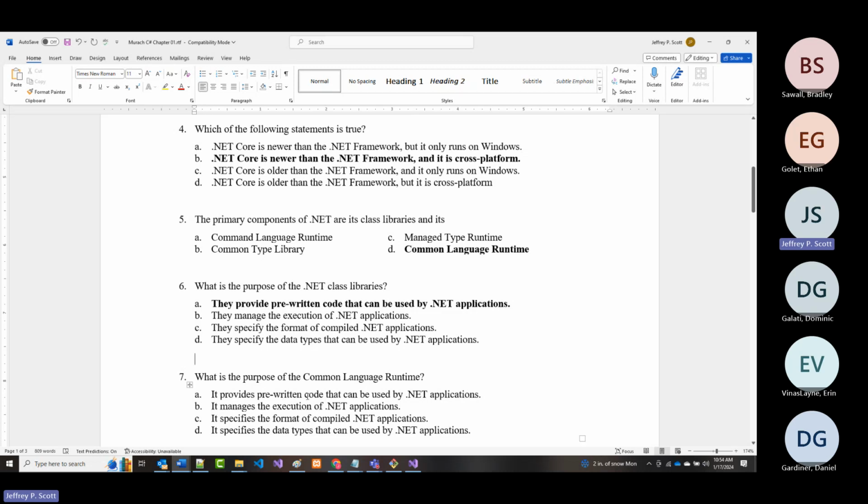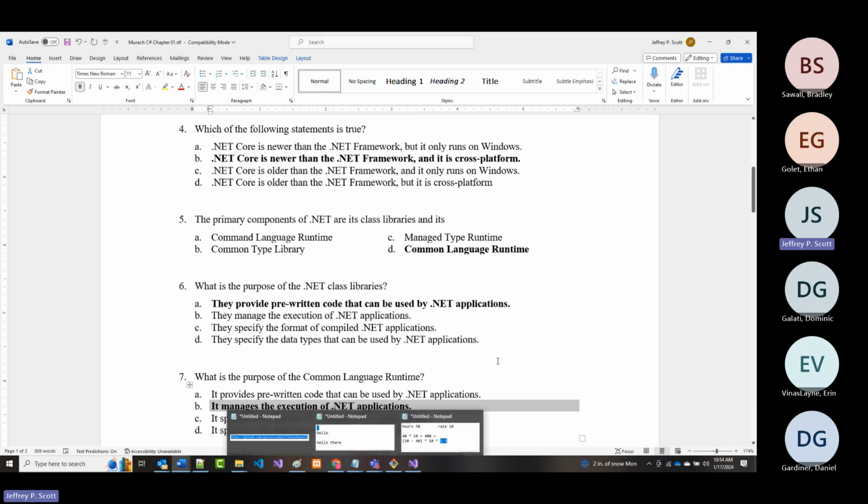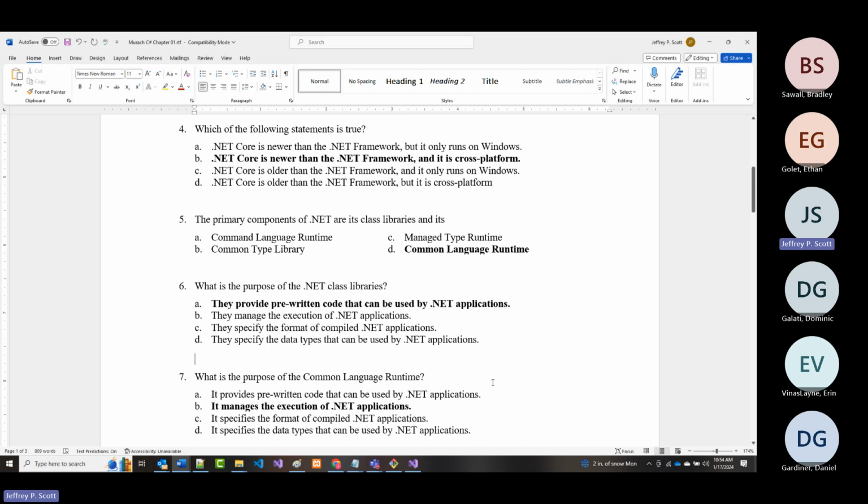It doesn't provide pre-written code. That was already up here. That's the libraries. It doesn't specify formats. It doesn't specify data types. No. Number 7 is B. It manages the execution of .NET applications. So 4, 5, 6, and 7 are B, D, A, and B.